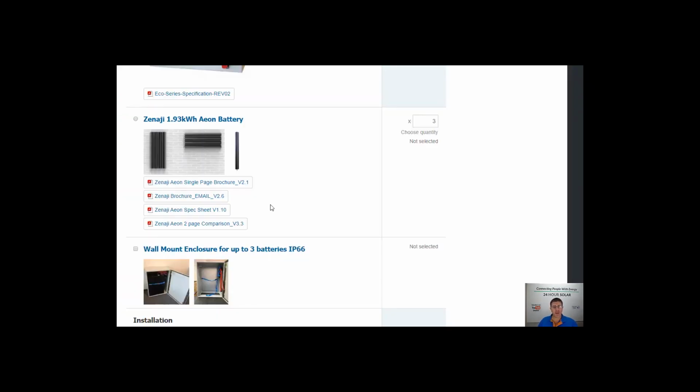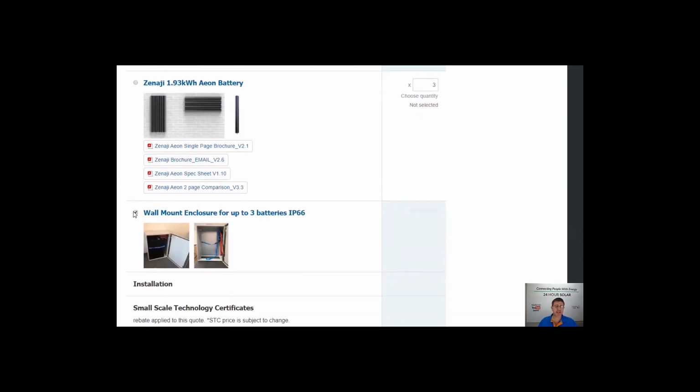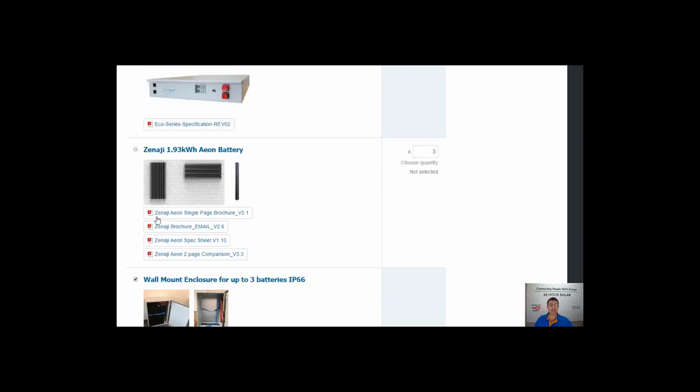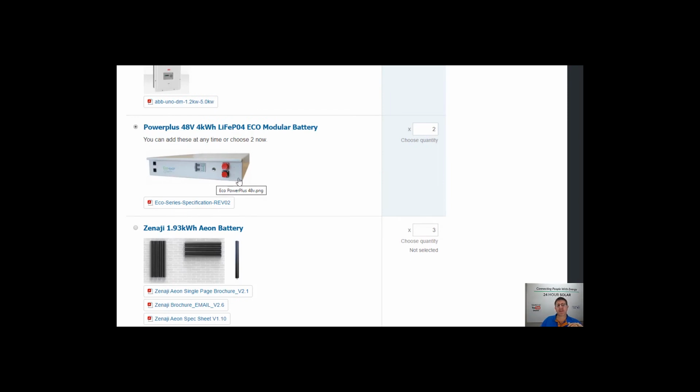These are up quite high on that wall, but basically these cupboards are not necessarily something you have to buy, so you can just select the choice and buy the cupboard if that's something that you want. Or if you have a cupboard space that you're planning on using or building something, we can work with that there.